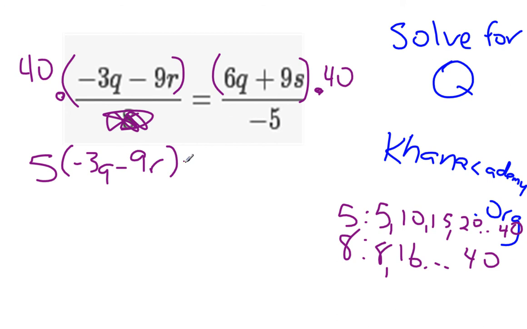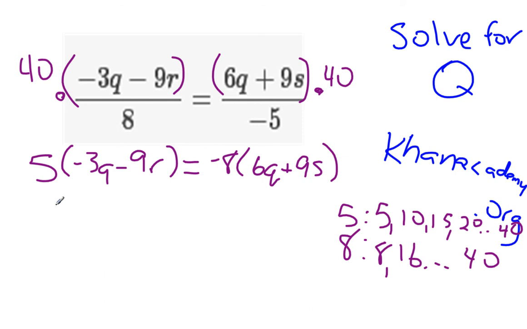And then we can do the same thing on the other side. So 40 divided by 5 is, you can't see it anymore because I crossed it out because I was mad at it. But 40 divided by 5 is 8. Duh. Okay. So, and we're going to bring the negative up here. So 40 divided by 5 is actually negative 8 times 6q plus 9s. Right? Now this problem's not so bad. Okay, still kind of bad, but not as bad.